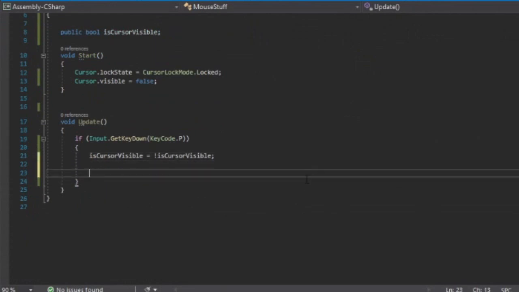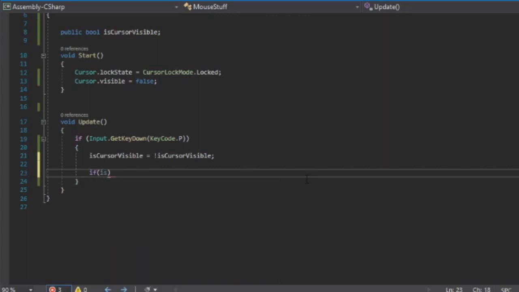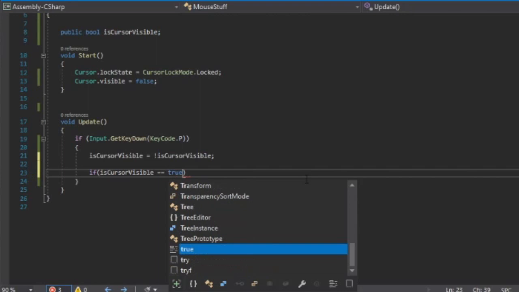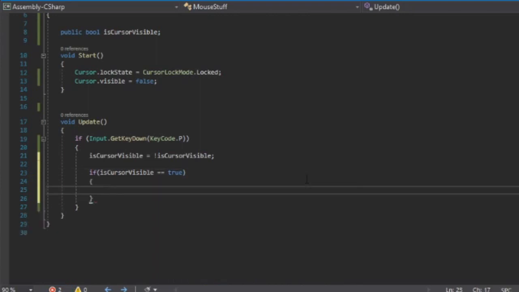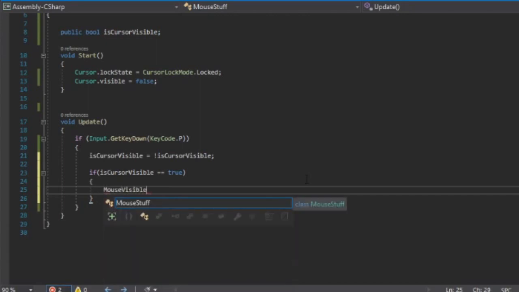So now what we can do is another if statement inside of this if statement: if isCursorVisible equals, although we can't do one equals, we have to do two equals for the if statement. So if isCursorVisible equals true, then we will do a separate function. We will do MouseVisible and then brackets like that.